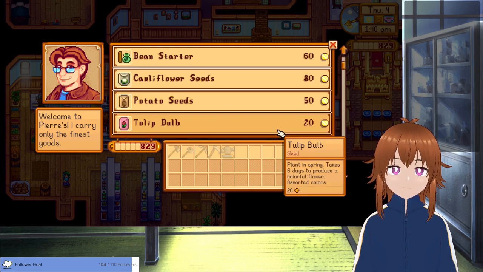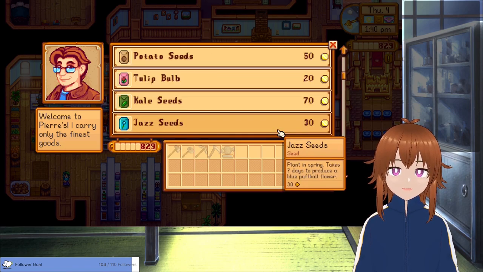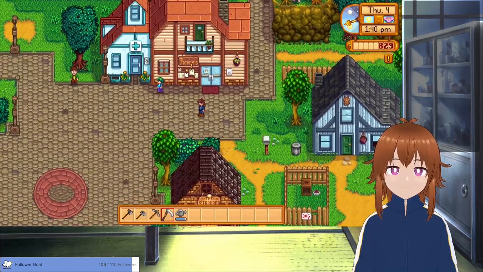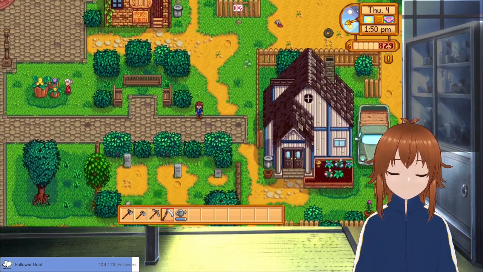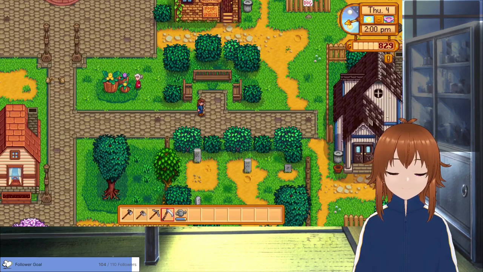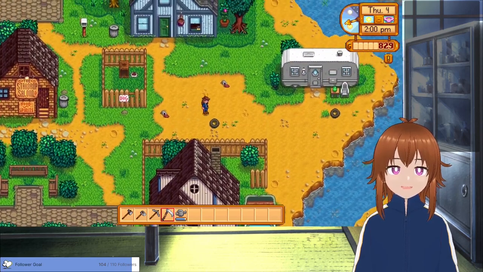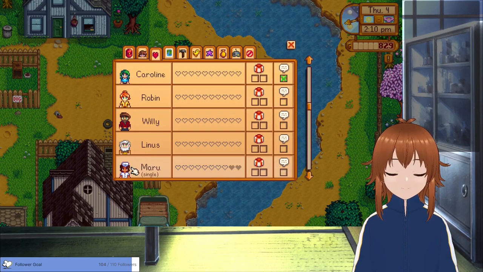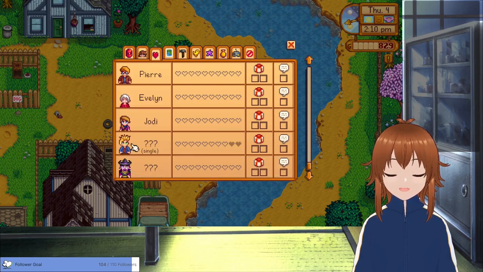Cauliflower. I think I will keep it. I'm good with the chicken. Yeah, I'll just go with the chickens first. Is there anyone that I haven't talked to yet? There's one more. Who was it? Who do I need to talk to? Can I see it in here? I can talk to... Oh! This blonde with this spiky hair.